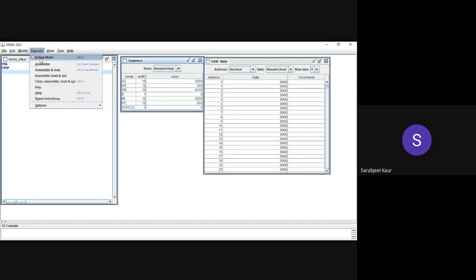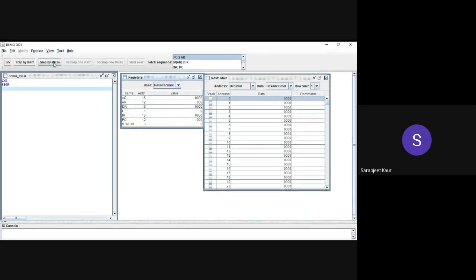In the debug mode, you can actually see what all micro instructions are being executed. Okay, so first of all, as soon as I've set debug mode, and I say step by micro, you see the first thing that is happening is this instruction will be fetched, right?